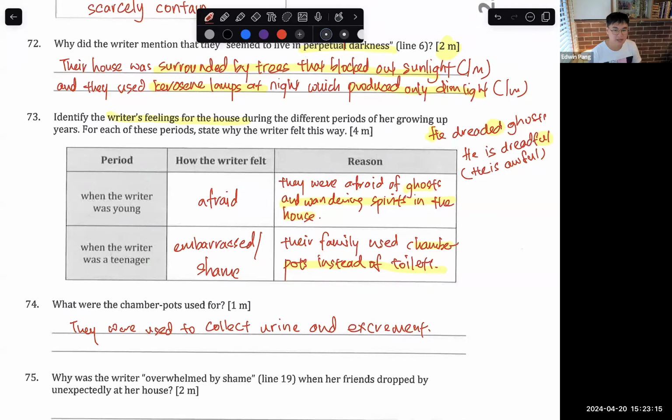Okay, Clarice, I will accept your answer, but cascading urine, the word cascading only happens when you pour it out. Cascading is like the waterfall effect. When you pour out, then all the water flows. So you cannot use the word cascading always with the word urine. Urine is just urine, okay? When it's stored in a pot, it's not flowing. But when you pour it out, it becomes cascading urine. Okay? But I will accept it because it doesn't interfere with your answer. Okay? So urine and excrement.